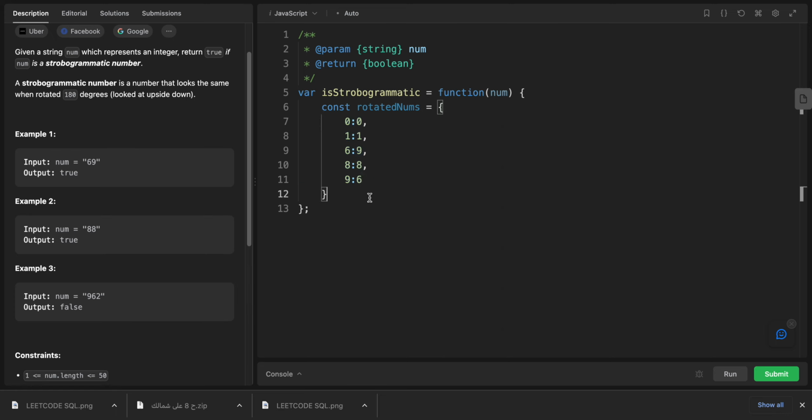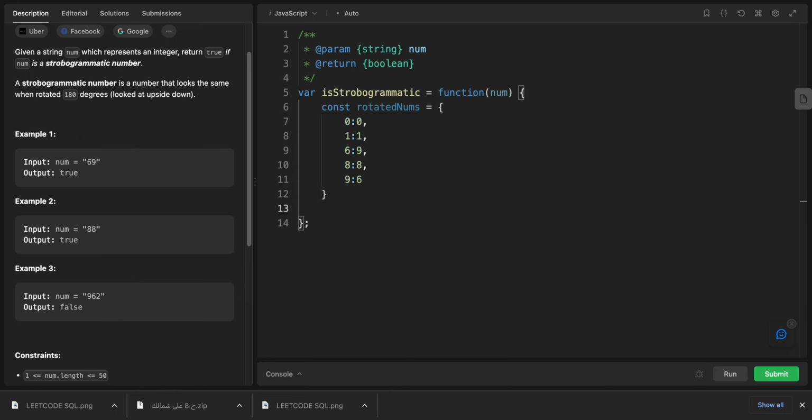So we have two conditions. There are numbers that, when you rotate them, give you the same number, like 0, 1 and 8, and there are other numbers like 6 and 9 that, when you rotate them, give you different numbers. In order to solve this problem, it will be a quite straightforward solution, in my opinion. But let's first think about these two cases.